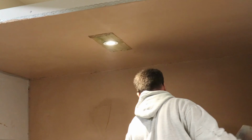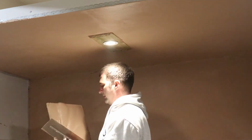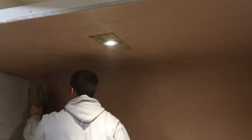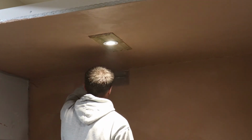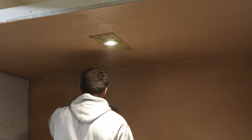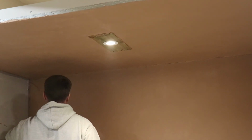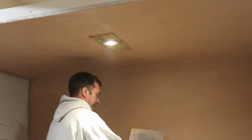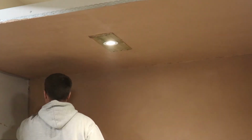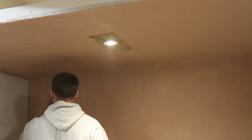But if you want a little bit more time, when you do your first coat, just make sure you put it on just that little bit thicker and give it a little bit more time to play with it. And try, this time with second coats, to make that angle as neat as you can. But we will tick over it again. Well, rub the inside angle trowel on it.